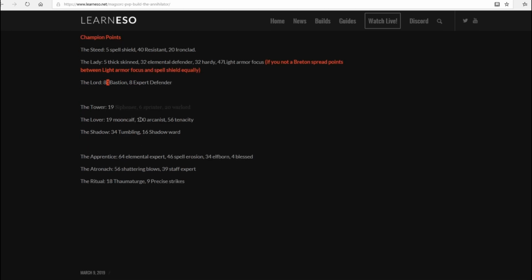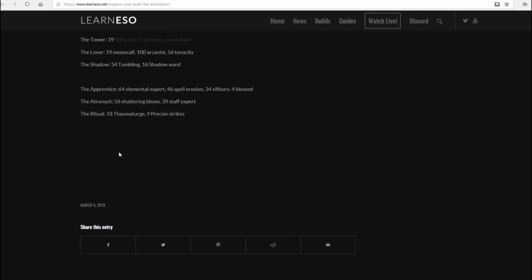19 in Moonkelf, 100 Arcanist, 56 Tenacity. Shadow: 34 Tumbling, 16 Shadow Ward. The Apprentice: 64 Elemental Expert, 46 in Spell Erosion, 34 in Elfborn, 4 in Blessed. And the Atronach: 56 Shattering Blows, 39 Staff Expert, and last but not least, the Ritual: 18 Thaumaturge, 9 Precise Strikes.